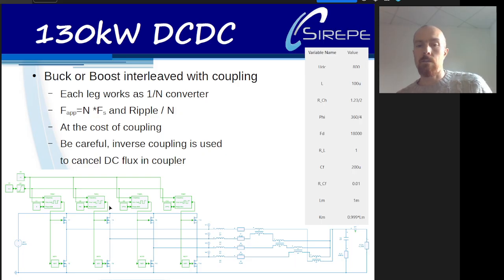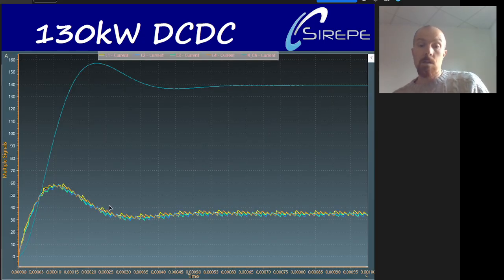We can see here that the coupling of the transformer is inverse. In the couplers in SIMBA, the coefficient Km is put with a negative sign. And we can see the coupling coefficient of the transformer is very high. It means that it's only a transformer, with no leakage, or approximately no leakage. The inverse coupling leads to cancelling the DC flux in the coupler. It's what we want. So here is the result.